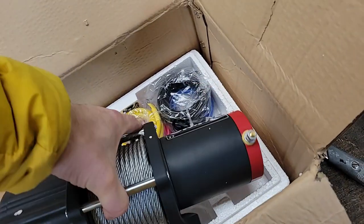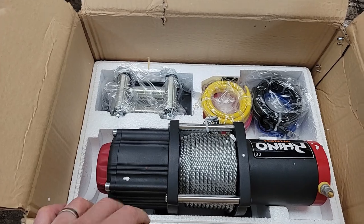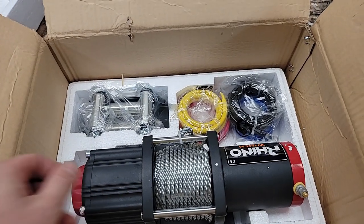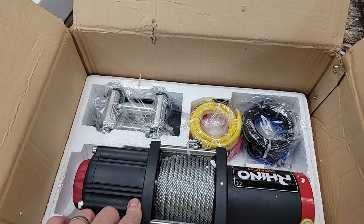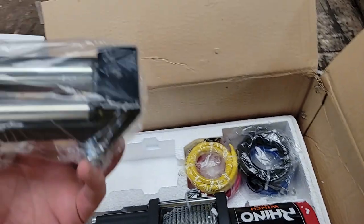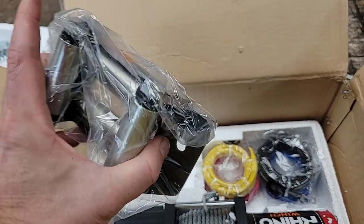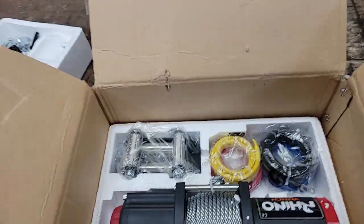You want about, I think, 1.5 to 2 times the weight of the thing you're trying to pull, and there's obviously a difference between standing rating, so pulling something from a standing start, and rolling rating. But 4,500 pounds is sufficiently greater than the weight of a Z3. I think this should be good, unless somebody in the comments tells me I'm wrong, but I think it should be fine. Avoid cable injury, keep clear. Yep, do not want to get injured doing this.